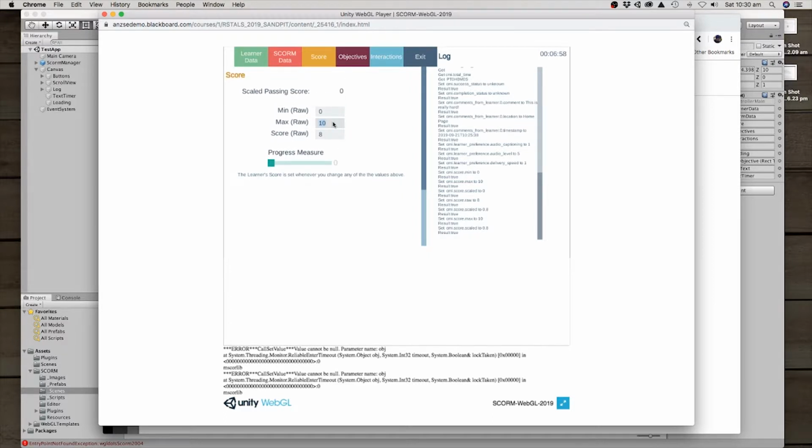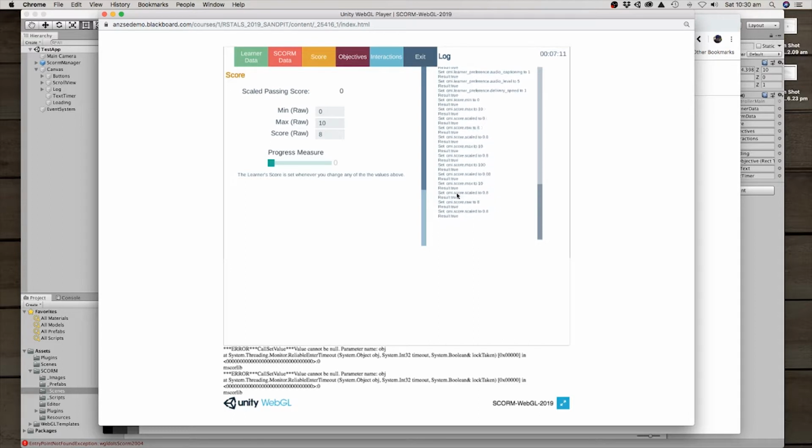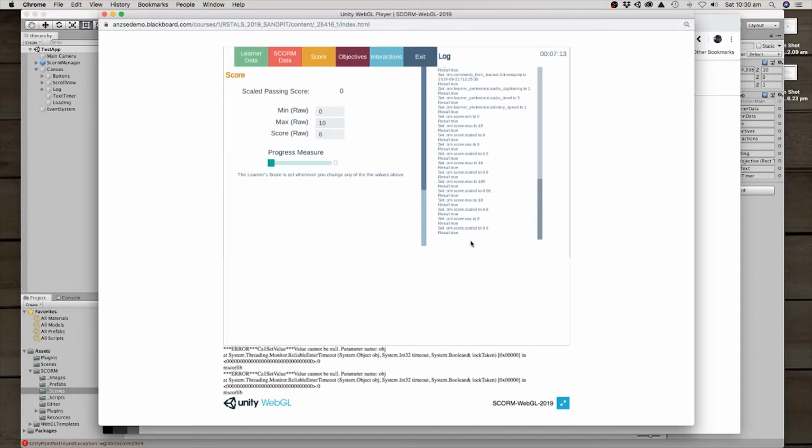Let's put this as 100 and see what happens. So you can see it's setting to 100, and it's setting the scaled score there for me. I'll put it back down to 10. And you can see down the bottom of the screen in the log, it's set the scaled score to 0.8.